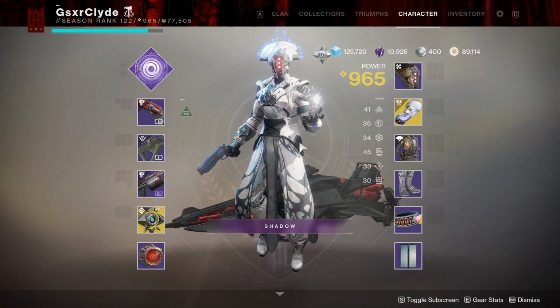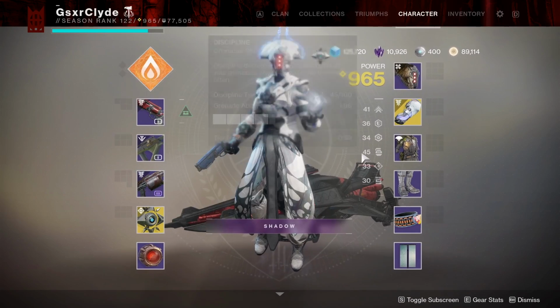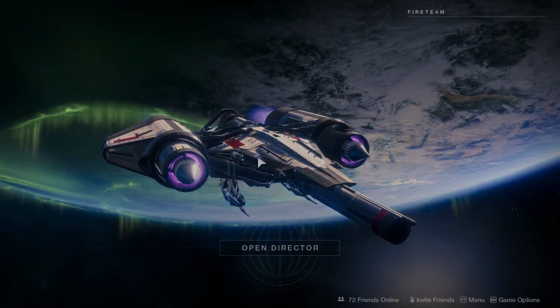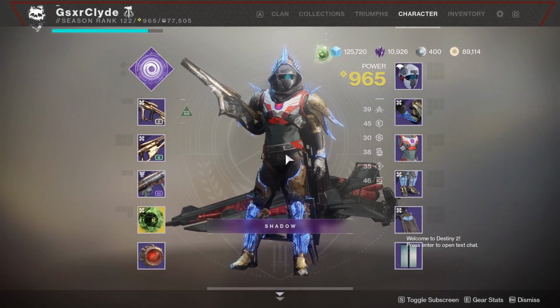I usually run Nova if there's multiple Warlocks on the team, but it's kind of up to you. The Dawnblade is kind of the safe way to go. Hopefully that helps. I know I kind of went through that quick. Now Hunter, Hunter is on Laundry Day. As you guys know, I don't really play my Hunter much, but he's looking kind of ugly.